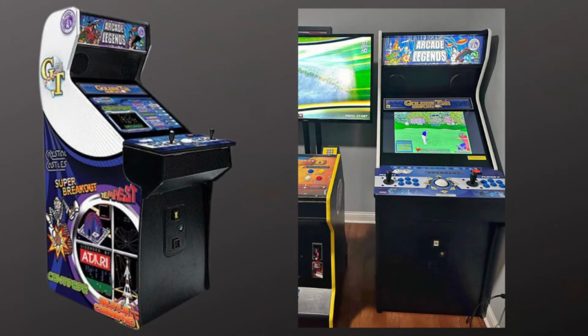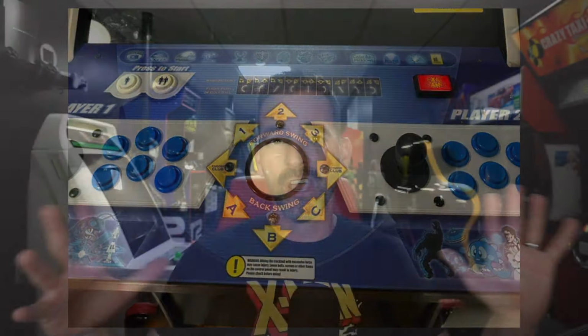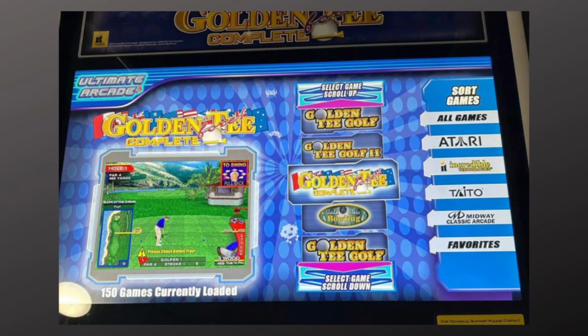The Chicago Gaming Company back in the day came out with something very similar to this, and we're supposed to believe that this is the inspiration of the cabinet that we see before us right now. This was put together, like I said, by Chicago Gaming Company. You had a full-size Golden Tee arcade cabinet, and with that cabinet, you had more than 20 games. You had more than just two actual companies involved. It wasn't just IT and Midway. This was actually Midway, Taito, IT, Atari. There was a lot going on here, and for some people who like that setup, the multi-cade setup, that's great, and that's fine. But is that the standard we should be shooting at?